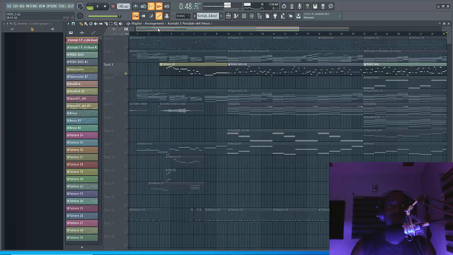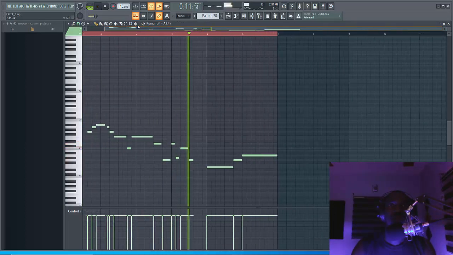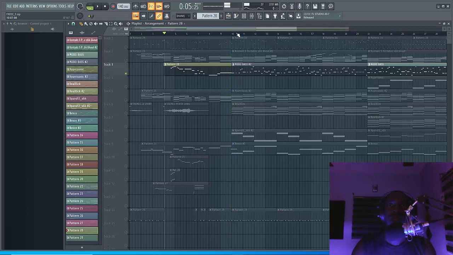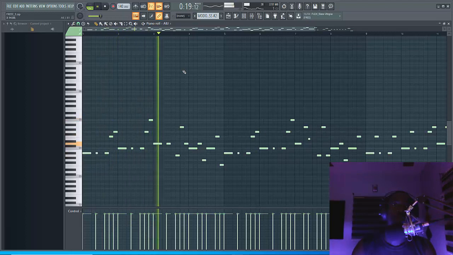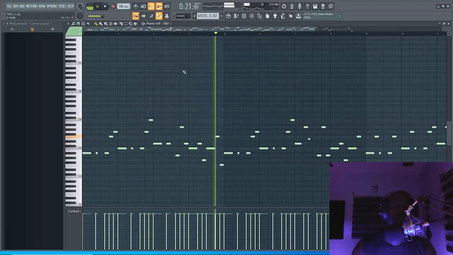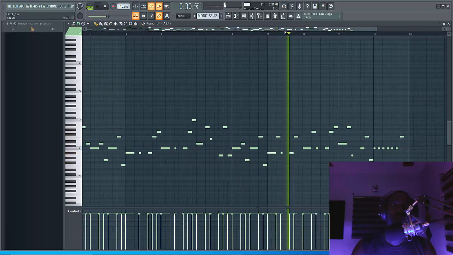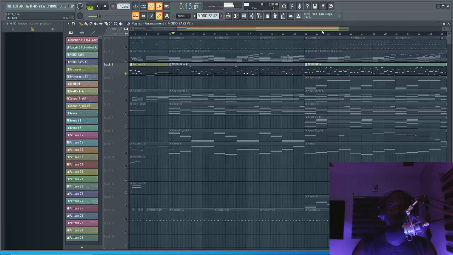So for the bass, let me play the bass for the intro. So that's simple. For the verse, this is what it is. So you just have to.